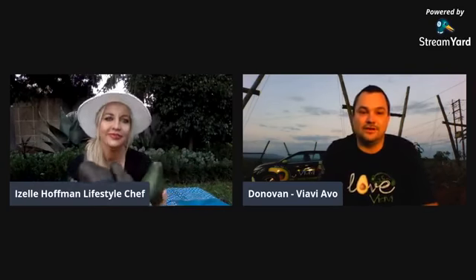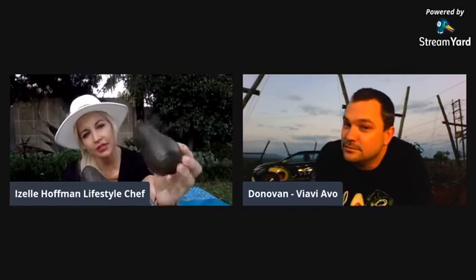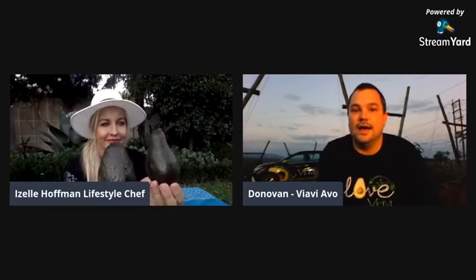If you can start while we're looking at them just on the colour: Fuerte is a green smooth-skin avocado, which makes it more prone to bruising, but it's also a South African favourite. The Hass has a thicker skin which makes it easier to scoop out. It's a lot darker but still relatively smooth. Viavi has got a pebblier skin, which makes it less prone to bruising. Both Hass and Viavi are beautiful scoopers. Another difference we'll see when we cut them open.